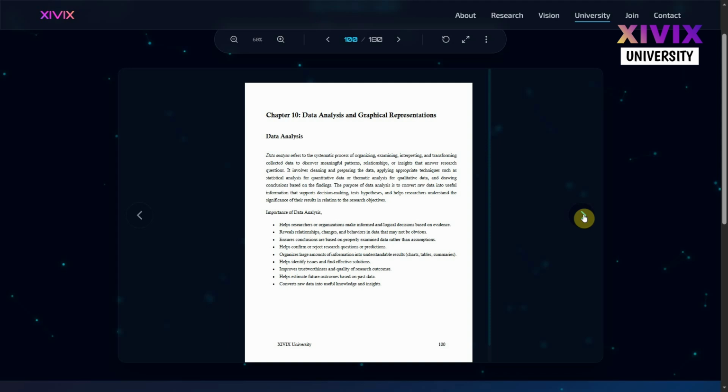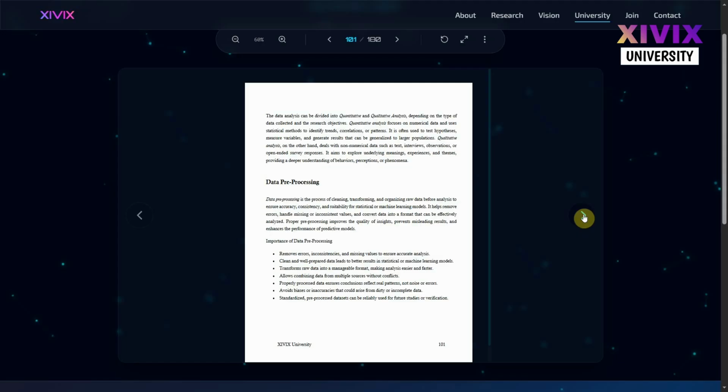As a sub-procedure in data analysis, data pre-processing is the process where you clean, transform, and organize raw data before you do the analysis to ensure accuracy, consistency, as well as suitability for statistical or machine learning models.